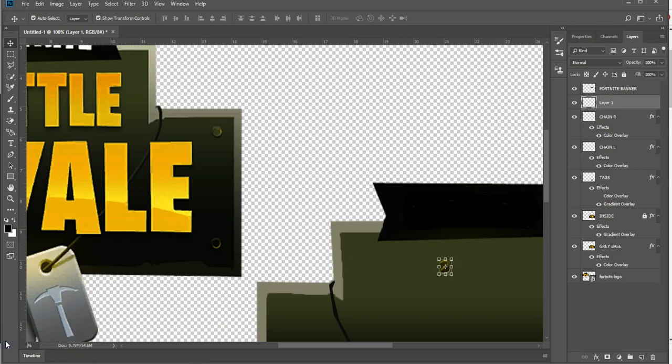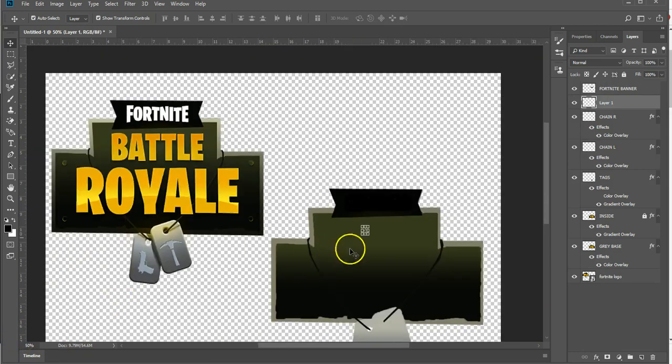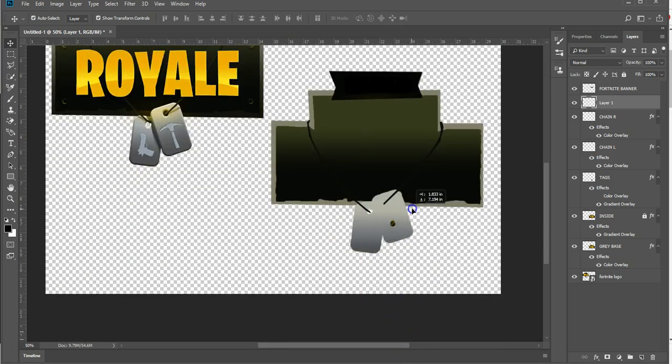Other ways will probably get you smoother cuts, but this is just what I'm doing for this one. I'll show you guys some other options. There we go.